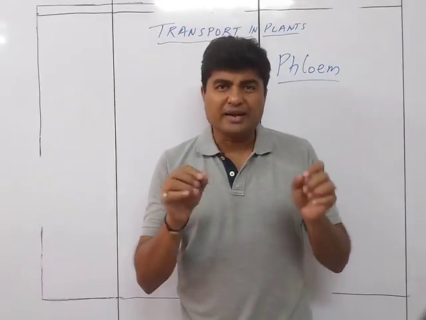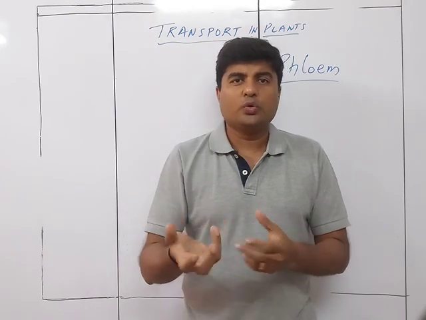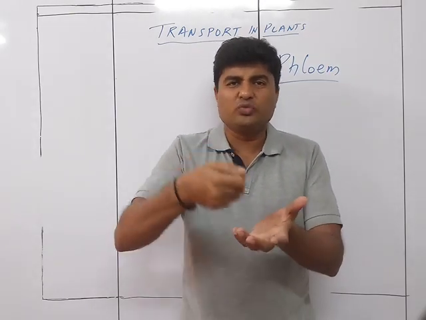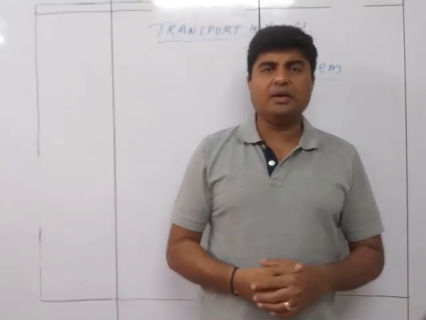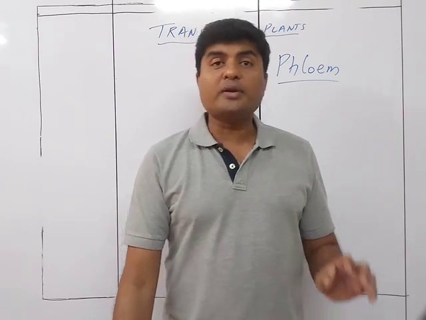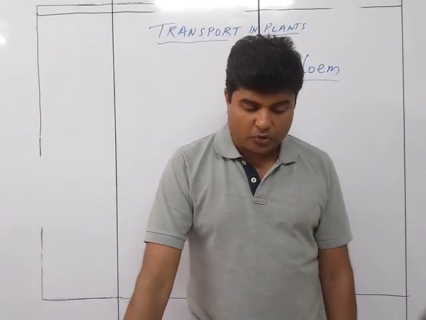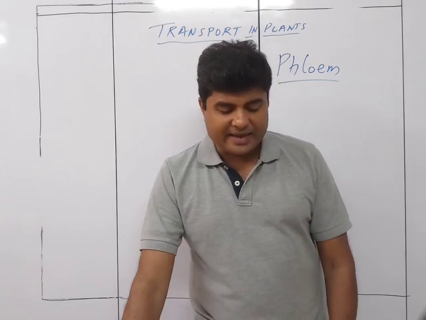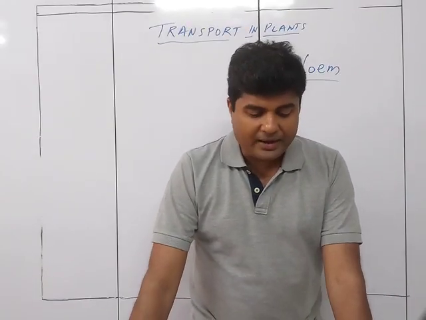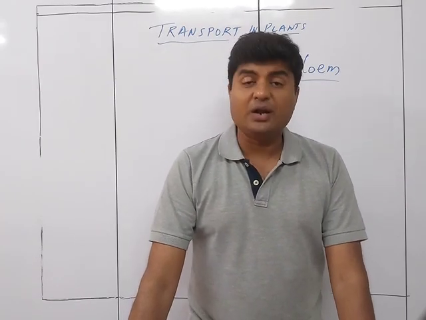Sieve tubes, छन्नी, small hole वाले रहते हैं, जिसमें हम लोग normally कोई भी छन्नी, basically tea leaves वगैरह के लिए भी जो use करते हैं, that is nothing but the sieve. So similarly, these are sieve tubes. So what are sieve tubes? Formed of sieve cells, they form the main conducting part of the phloem. These are cylindrical cells arranged in vertical rows, joined end to end. Their end walls are perforated by pores and are called sieve plates.